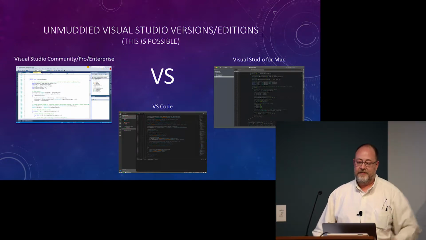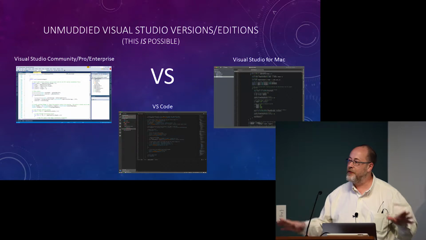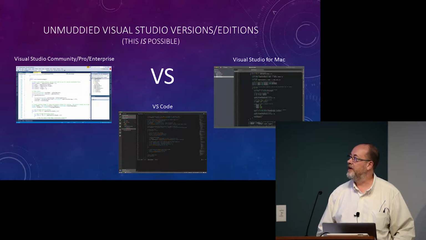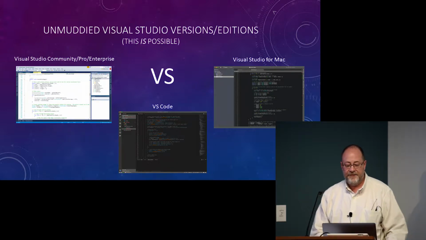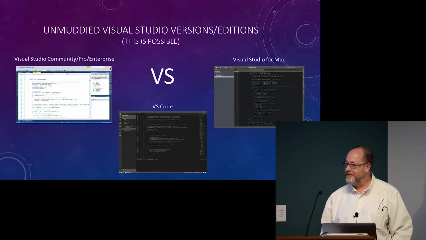Okay, so we covered the .NET framework stuff. I don't know whether I just made that more confusing or less, but I'm going to hope for less. This is going to seem like a silly exercise. However, VS Code is so good that I constantly run across people now who think that VS Code is Visual Studio, and it is not.